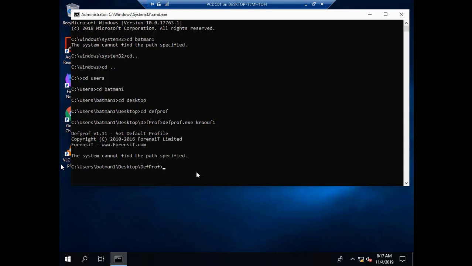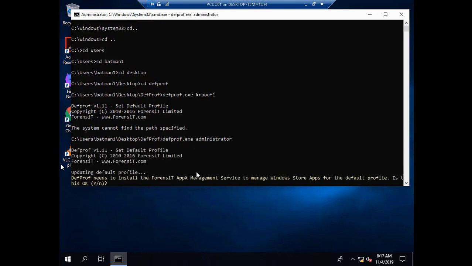Here we can see that it doesn't know Kira of 1, because as I said before, the administrator profile folders or Windows 10 user profile folders are still the same.